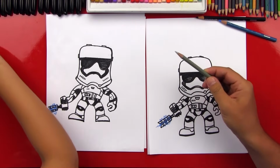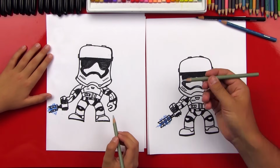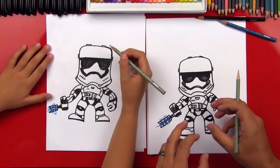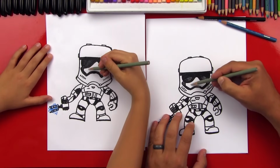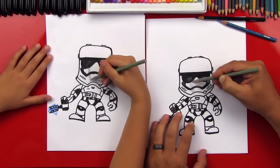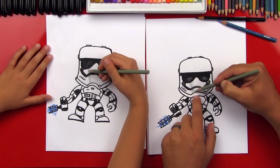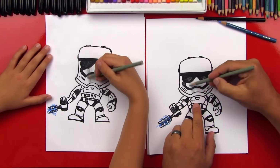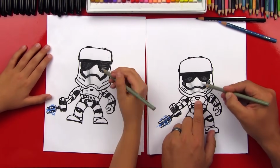Okay, let's get our light gray and we're going to add shading to the white armor. Now we want to make sure when we're using our gray that we don't press too hard because we don't want it to look gray. We want it to look white with shadows on it. Okay, so let's start on his nose first and we're going to do a light little shadow on the side of his nose right here, and in the middle of this shadow you could get a little darker, and then towards the center of his nose get lighter. See how that makes it look like it dips? Isn't that cool? Yeah. Now we're going to do the same shadow on the other side of his nose.